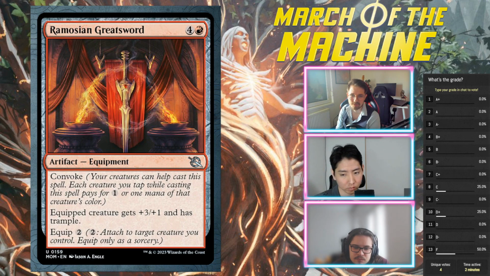Equipment doesn't have flash. This would be nice, I think, if it had flash. Because you can just have a good turn with it. Sure, if it equipped when it enters the battlefield. No, not equip. Just flash, so you don't have to... Oh, yeah. I get what you mean now. Yeah, I agree. So you don't have to tap everything and leave yourself open. But I'm gonna start it as a D plus.